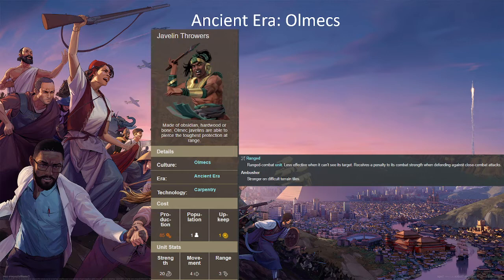It's decent in city defense as well, trying to take out melee units and such. It's an okay support unit. 20 combat strength scales a little bit better than the archers into the classical era, but once people start getting their emblematic units in classical, these javelin throwers aren't going to be particularly effective anymore. You're largely going to be relying on melee units. So scaling is okay, effective in early classical, but as it goes on, you're not going to be getting as much use out of these, particularly because of the range issue.